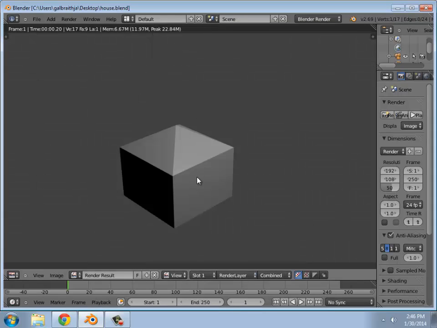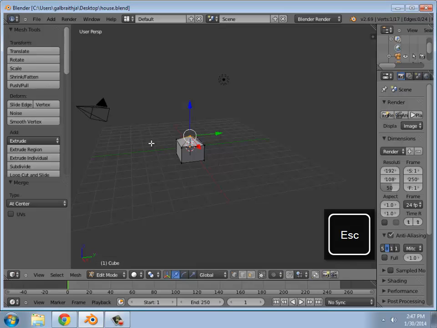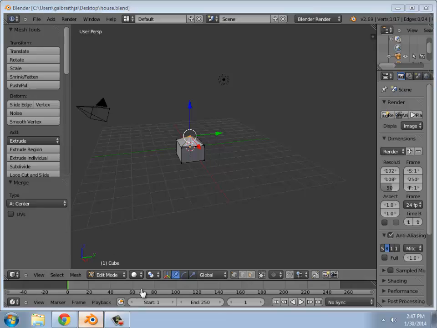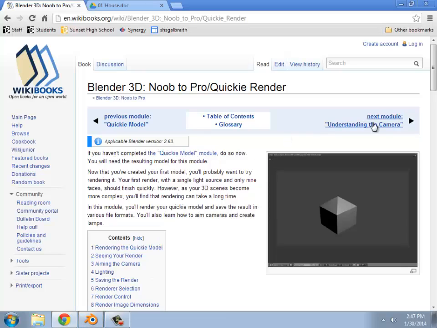It looks, as you might expect, like a box with a triangle pyramid on top. Well, that's exciting. Later on when we have better scenes, that'll be more useful to us. And when we do animations, the camera position will really matter. So I'm going to hit Escape now to go back into my edit mode. All right. So that's exciting.